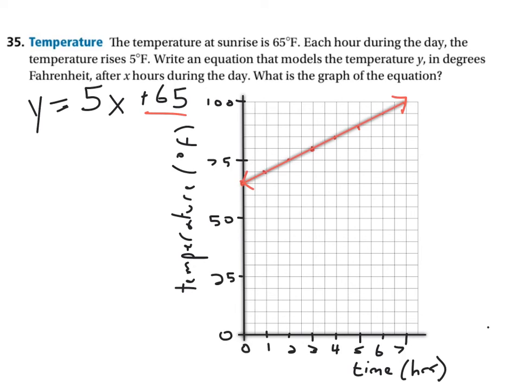But notice this. Because my slope is 5, that means that every time I go from one point to another point, as you can see me doing here, I'm going from a point that I know. I'm rising 5 because every box is 5 units, and I'm running 1 because 2 boxes makes 1 unit in the run or the x direction. So rise 5, run 1. That's my slope, and it's got an intercept, or it crosses the y-axis at 65. That's how you're going to do it, and you're done. This does both parts. It says write an equation that models the temperature y in degrees Fahrenheit after x hours, and then what is the graph. So we've got both parts, and we are done with this video.